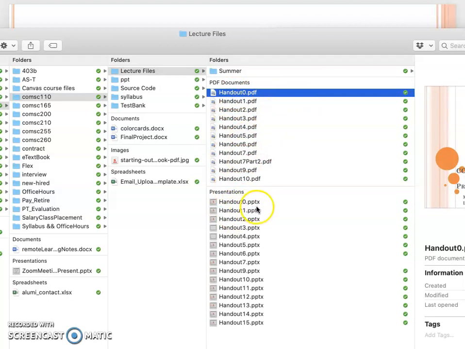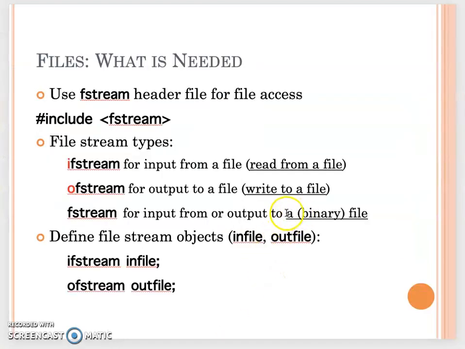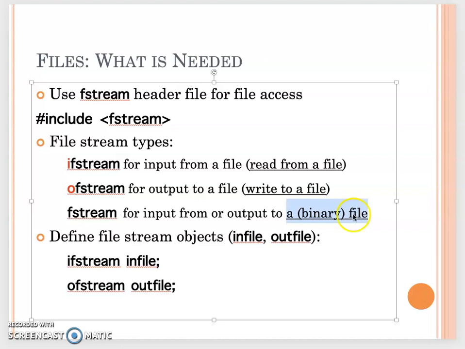So when we say the PPTX file, that's specific, the file we need to use the PowerPoint software to open, right? And the same thing, your PDF file, you need to use the Adobe Reader to read the file. So those kinds of files we call binary files. The binary file, without an application, you cannot read that. The binary file needs specific software to read it. If you're using a regular text editor, you cannot see that. So that's the binary file.